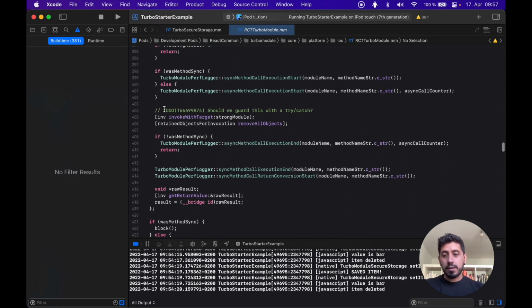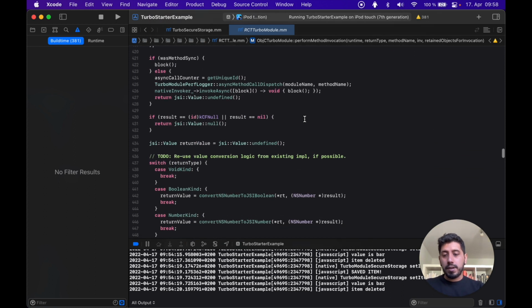But here are two very interesting points. Here's a to-do: we should guard this with a try catch. For example, what happens if your native code crashes somehow, or throws an error? Right now, there doesn't seem to be any error handling. For me, this is not a to-do. This needs to be there so that your native errors don't just pop up all the way to the JavaScript thread and crash your application. The JavaScript code should be able to do a try catch on these exceptions. I'm not really sure how that's supposed to work, but this is really early work, so I'm sure at some point it will be clearer.